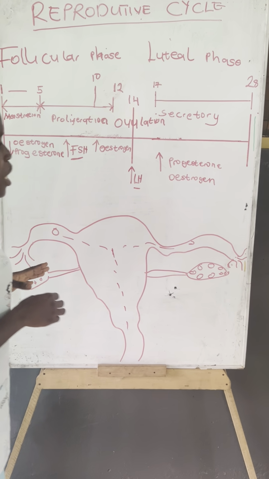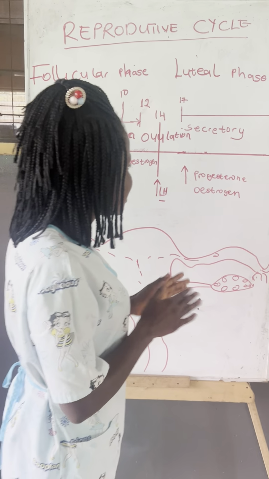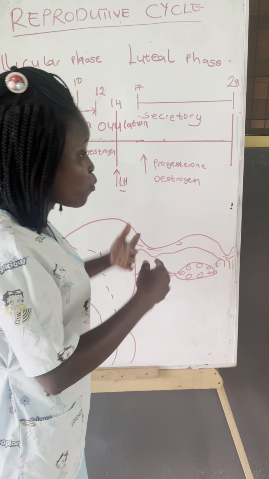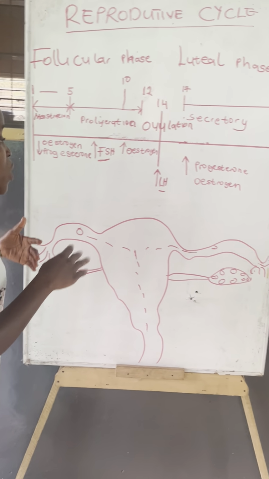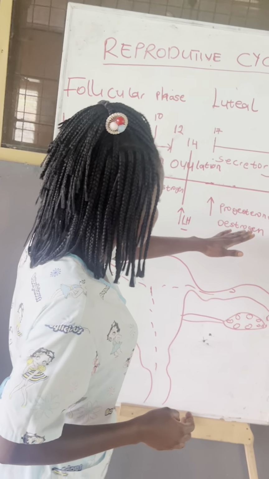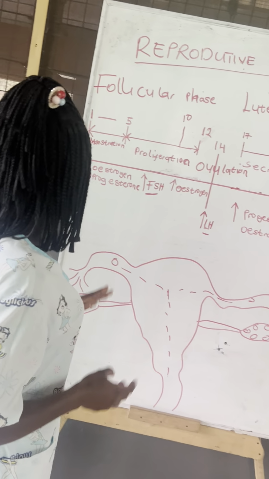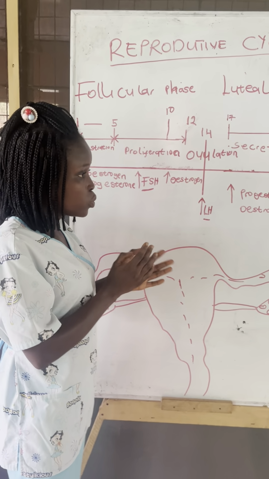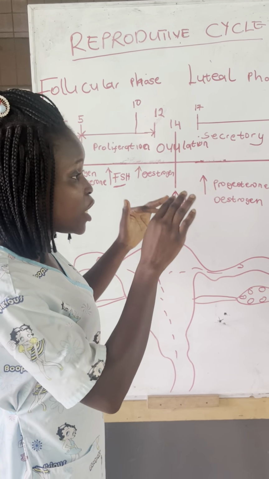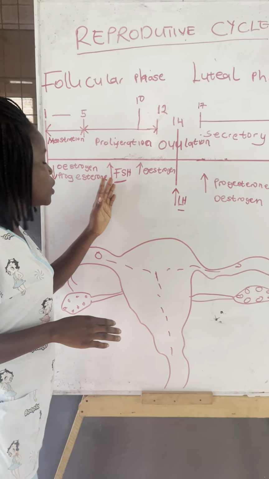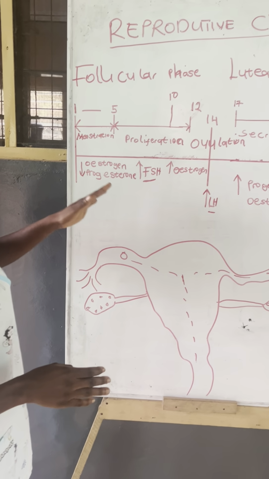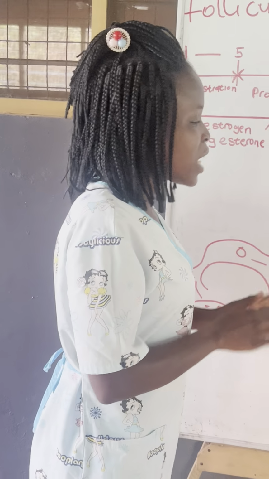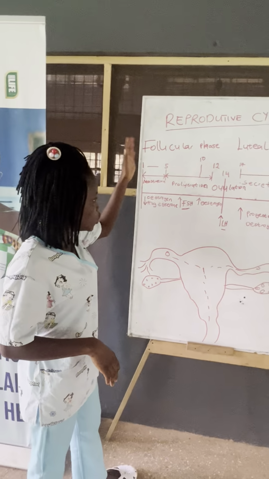So in case fertilization did not occur around the 28th day, the progesterone level will fall, because there is no fertilization, so its function will be no more. Then immediately the progesterone level falls, the endometrium, no longer preparing itself, will become necrosed. The functional layer of the endometrium will become necrosed and it will be shed off as menses, in addition to the unfertilized oocyte. It will come out as menses. Then the cycle will continue again.